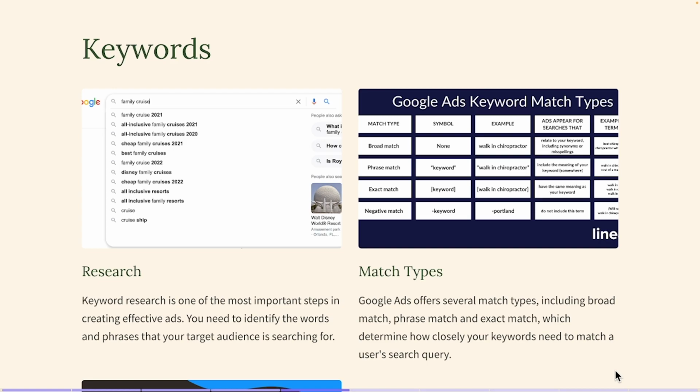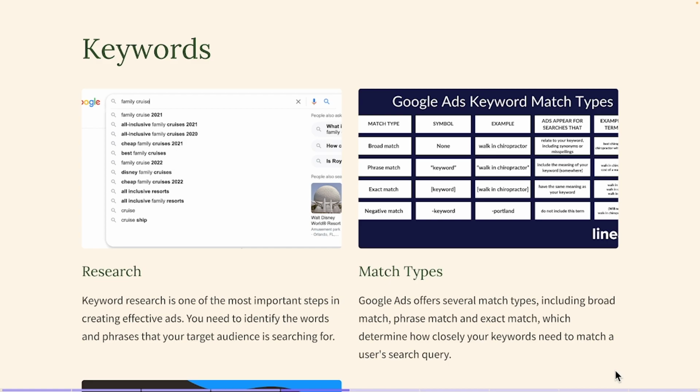That's how Google ads works. You find out what keywords your audience is typing or searching for, then you make an ad around it, put in your ad copy, target those keywords, and put those keywords on your website or landing copy or inside your ad copy. That's where keywords come in.